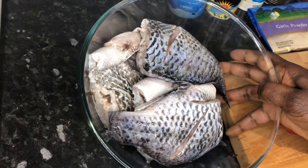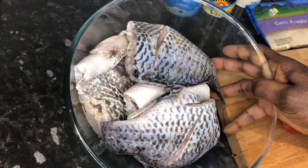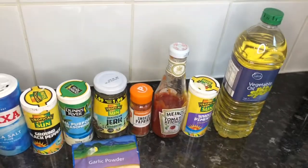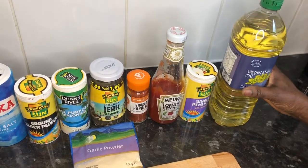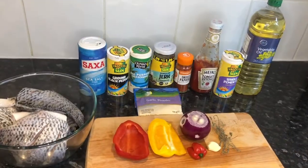This is my tilapia. I already washed it with vinegar and lemon. And this is the oil I use to fry my fish. Let's get started.